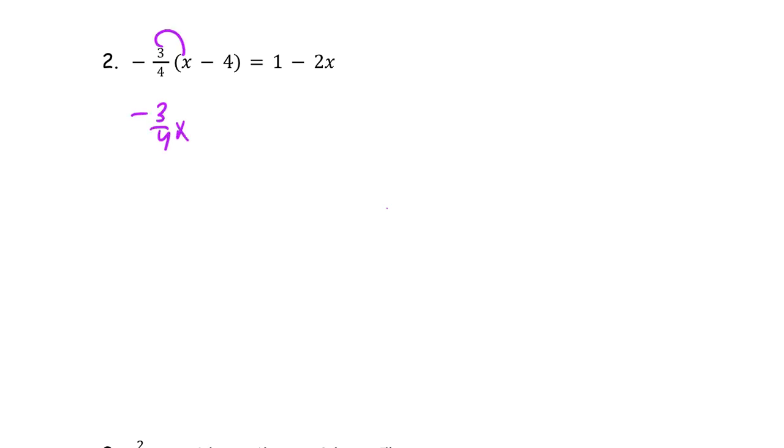First thing I'm going to do is I'm going to distribute. So I get -3/4 x. Oh, fractions. Aren't they horrible? Then I got a negative times a negative, so isn't that positive? When I multiply 3/4 times 4, don't the 4's each become 1? So I'm left with 3.